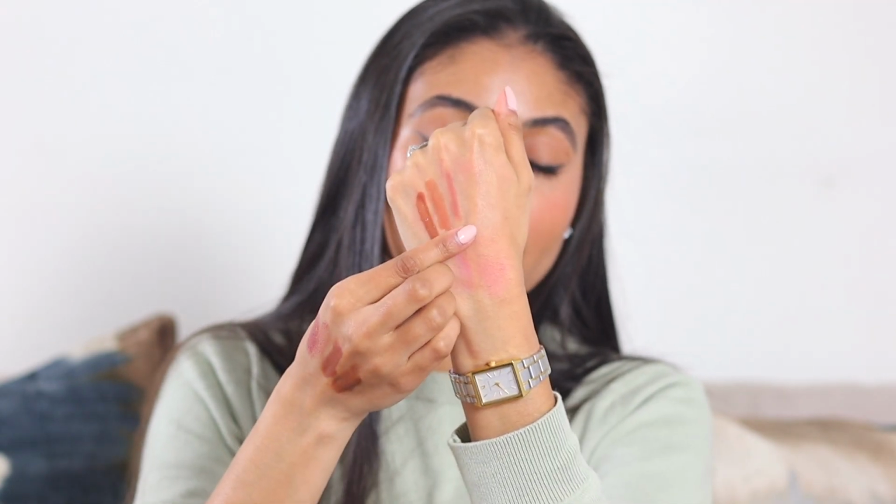I have been grabbing the shade 02 in the Victoria Beckham lip liner a ton, and it has just been my favorite. So I'm actually wearing 02 on my lips, and then I'm wearing it layered with the Ami Collet, and I'm loving the combo. 02 is just the most gorgeous shade. It is a very good nude, like a lighter pinky nude on me, but it is very neutral, which I love. It's like a neutral pinky nude on me.